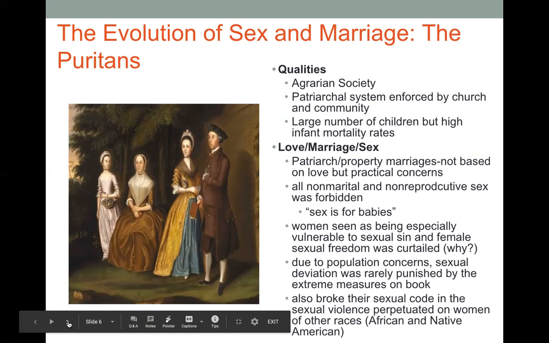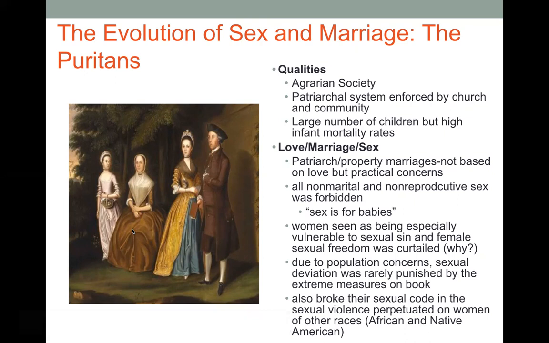So what were the themes surrounding love, marriage, and sex during this time period? This is the time period where the patriarch property marriage is dominant. And people got married not usually, or solely, on the basis of love, but really in regards to practical concerns, like we need to merge our land together, this family and that family, or this person comes from a really financially stable background, and we need that type of financial security. We need to marry our daughter into that type of financial security. And that practice of giving away your daughter is because at this time period, women were seen as property. You went from being the property of your father to the property of your husband.